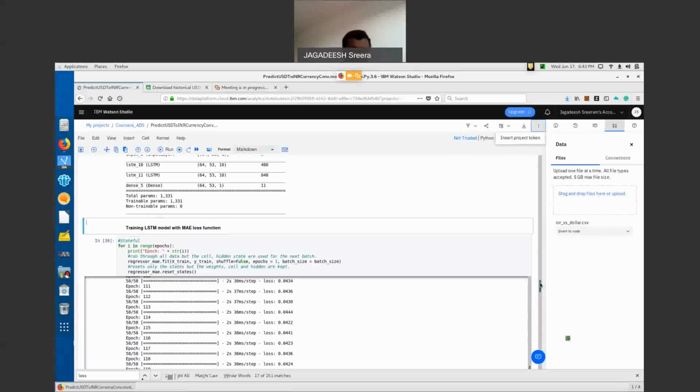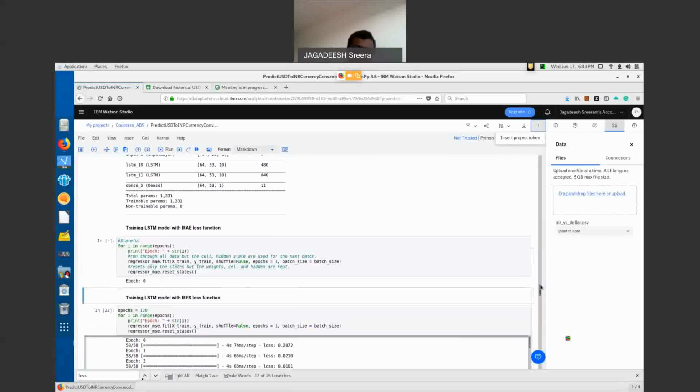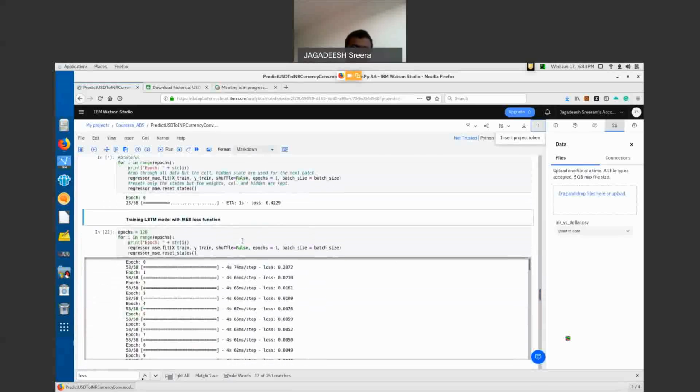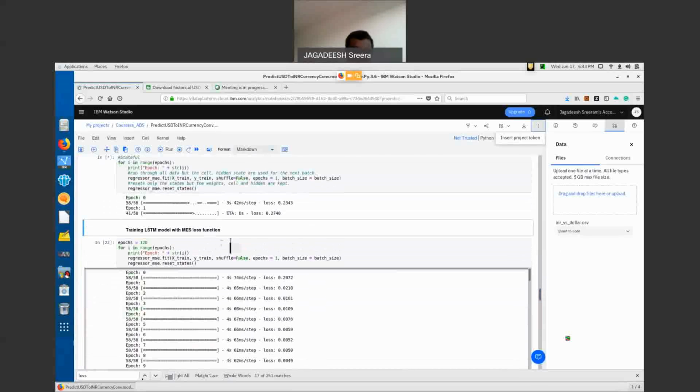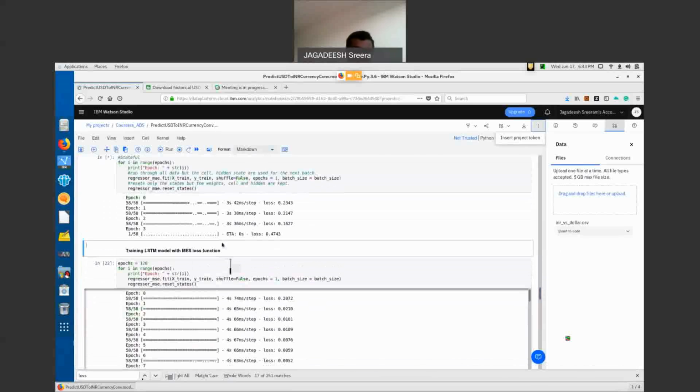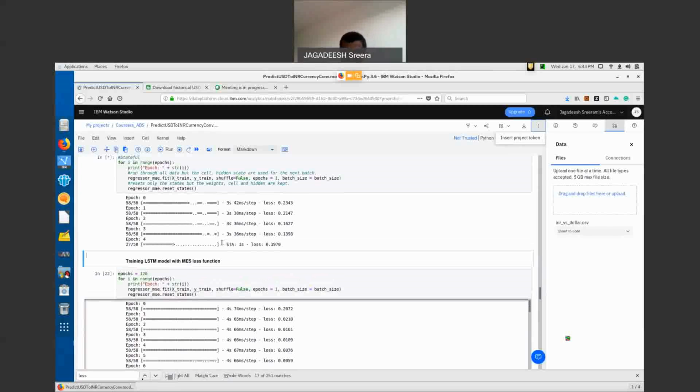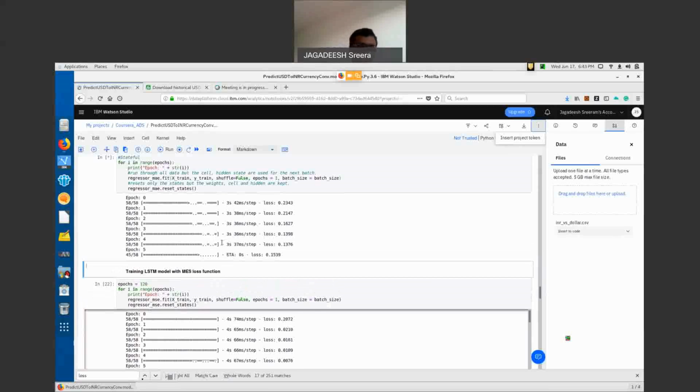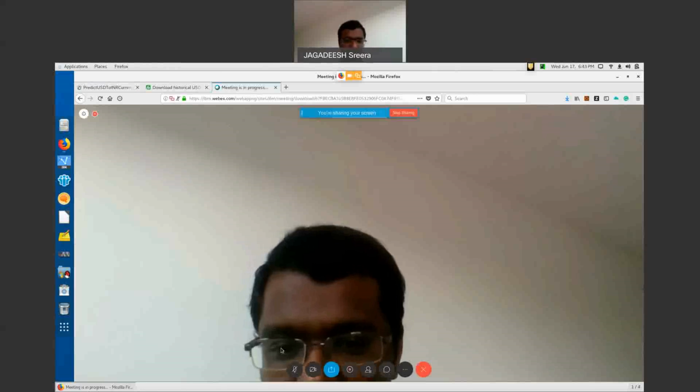I mentioned that it's better to install TensorFlow 2.2. The reason is that when I had not done that, this step used to hang. After I installed TensorFlow 2.2, the step completes in a few minutes on a 1 CPU, 4 GB environment. I'm going to start this, and there are two fit methods I'm going to execute. It's going to take a while to complete because I'm running 120 iterations, so I'm going to pause the video temporarily.